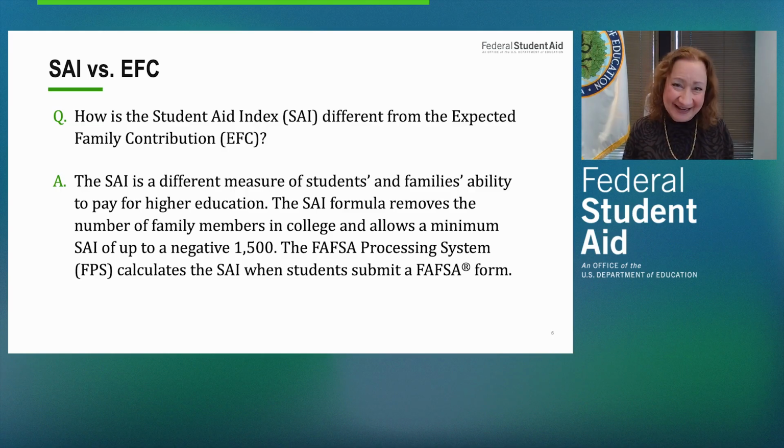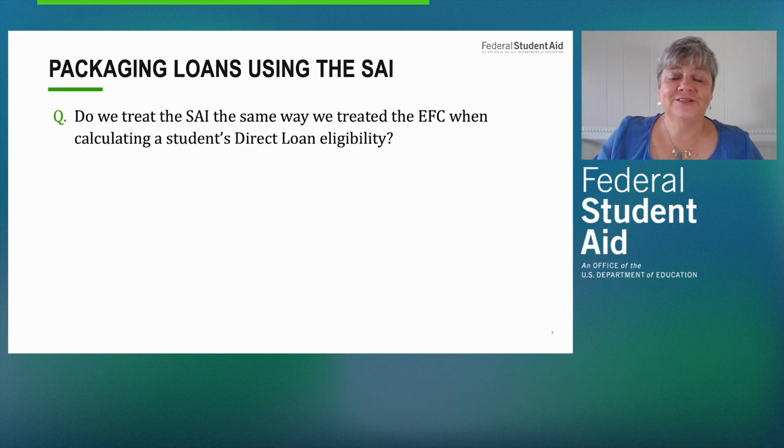However, knowing what data gets entered into the FAFSA formula and how the FAFSA processing system calculates the data to determine the SAI helps you to better counsel your students and families, especially about special circumstances that may warrant a professional judgment. Now, if you want to learn more, we do offer SAI training on the FSA Training Center, and it's under FAFSA Simplification.